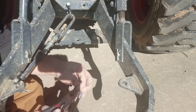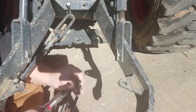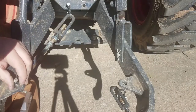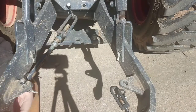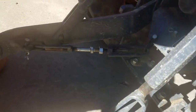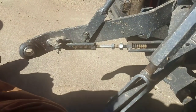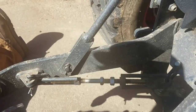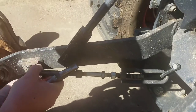So finally I say, what am I doing? And I throw them off to the side and get started on the next one. So, get these out. And it turns out the pins on the left were bent, so I had to work on them for a little bit. Not so much the cotter pins. I got the cotter pins eventually.